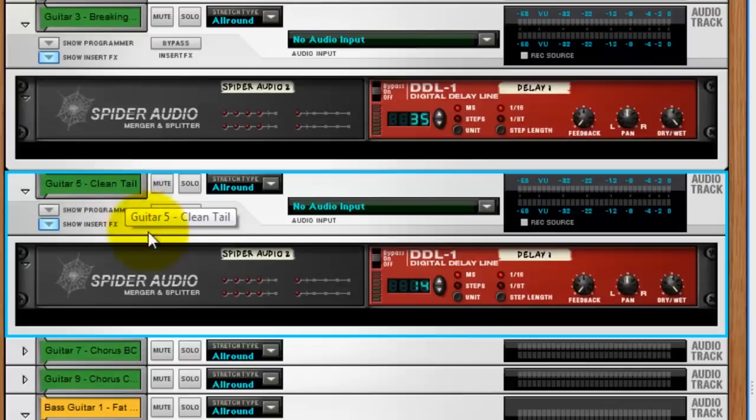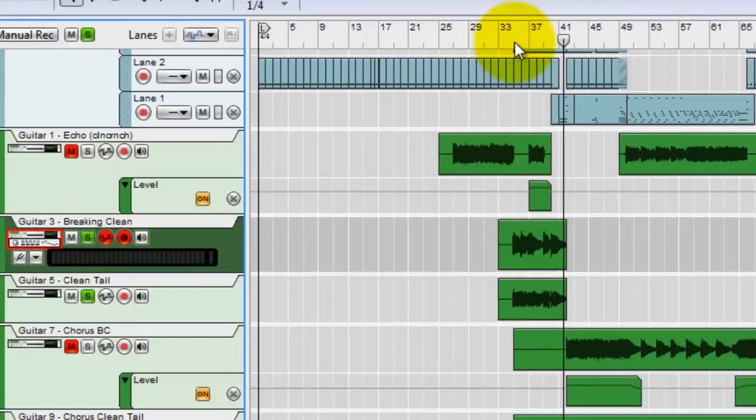So if we flick it back around and we have a listen again to that part, you'll hear what we're talking about. And I'll just do them one at a time so you can get an idea of how that mix with the delay is working.